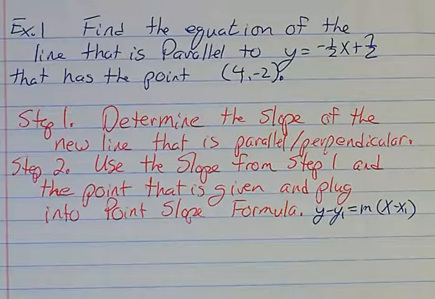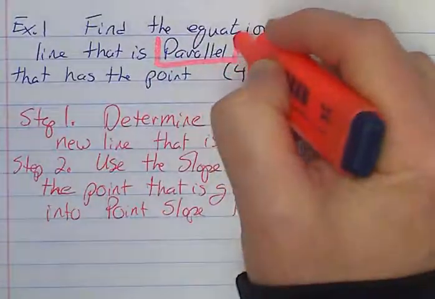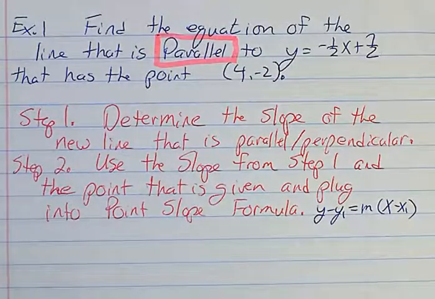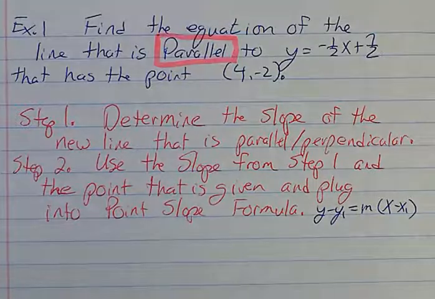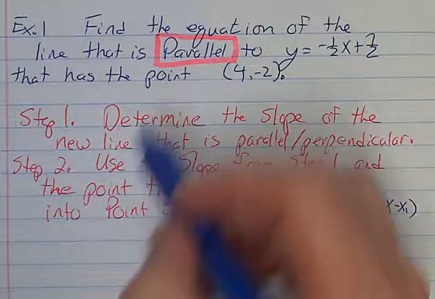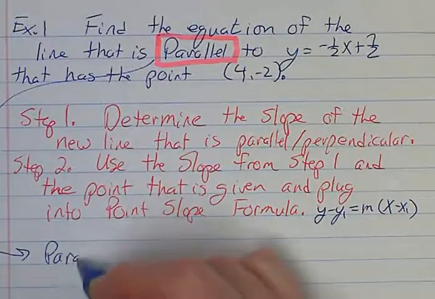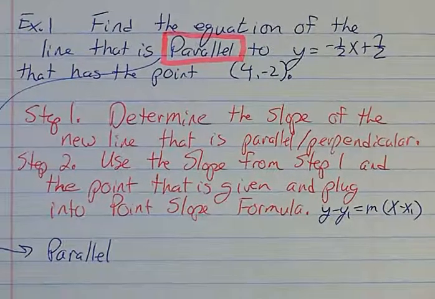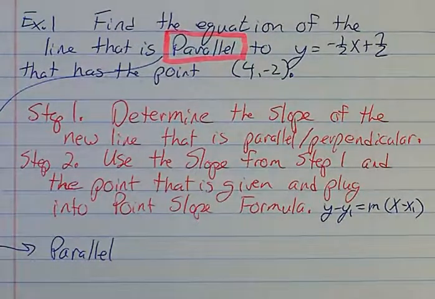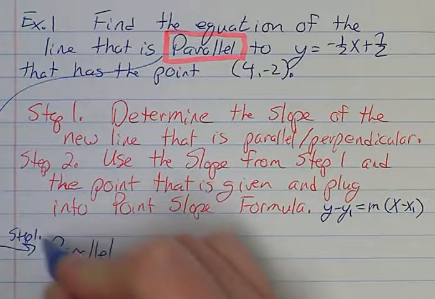Okay, now here's where you get to be a detective, like the easiest case in the world. You got to look for the keyword, and it's either going to tell you parallel or perpendicular. So for number 1, we know we got to use parallel. And that's the one thing you're going to have to do. That's really the step 1. That is the most important thing you have to do: all right, am I doing parallel or perpendicular? So for this one on step 1, we need parallel.